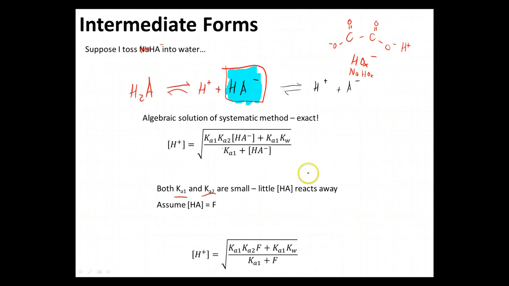Now when we plug all that in with this assumption, we end up getting this equation instead. We have our Ka, Ka. Our formal concentration was probably a given in our problem. Ka, that's a table value. Kw, we have that memorized. Another table value from before, and the same thing we started our problem with. So you can see with very little information, we can get a pretty good estimate of our pH for an intermediate form if we just throw that into solution.